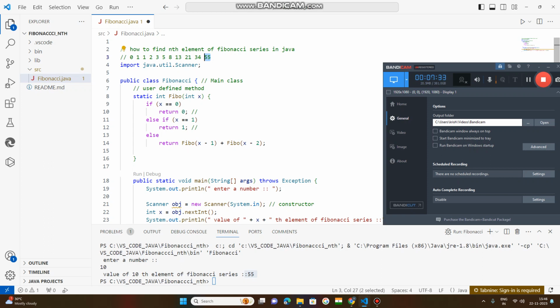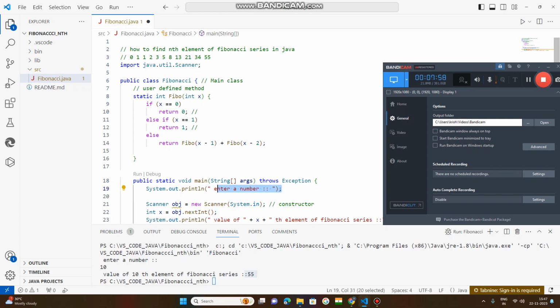So here 10 minus 1 means fibo(9), and 10 minus 2 means fibo(8). If you want x equal to 10, you enter the number 10.